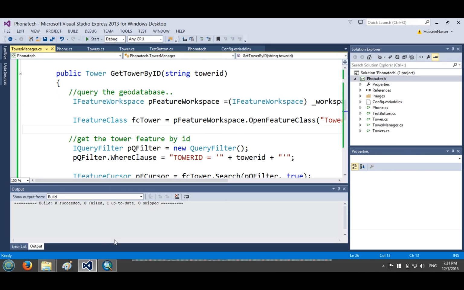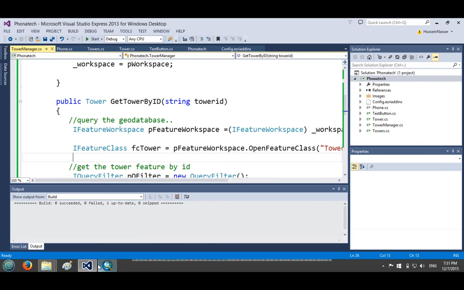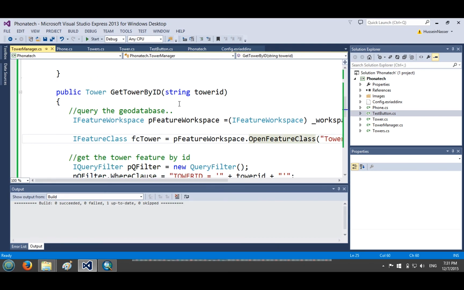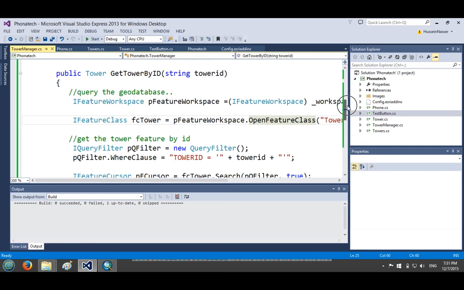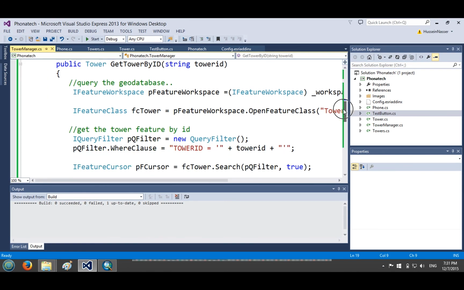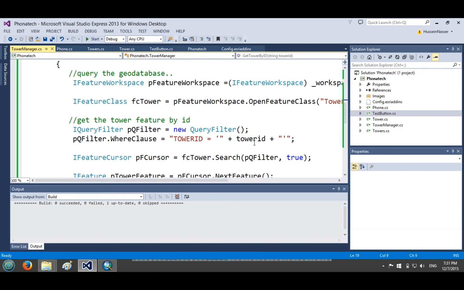It just so happened that we're writing this code in a very generic way, but this code does not necessarily need this feature class opened. It just so happened that we have this feature class, but maybe the workspaces will be opened in other ways. So it's not actually so bad code, but if you're looping through code and getting towers by IDs and you are opening a feature class every single time within the same context of this tower manager, then this is bad. You probably have to cache that feature class if you're using it a lot, right? These things, we're gonna do them slowly, hopefully. And tower ID should not contain a comma.